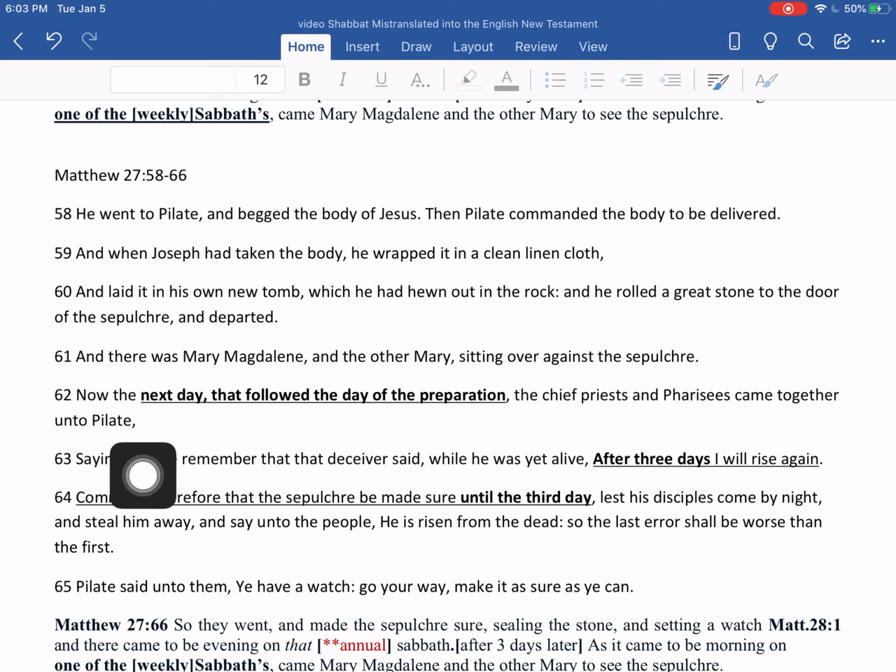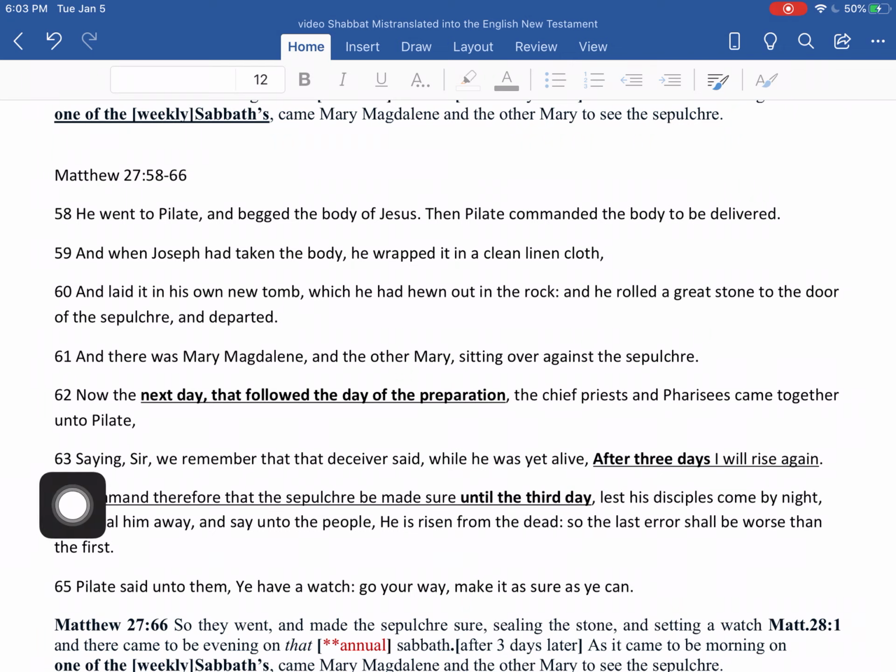Okay, let's make a point here. It's saying the next day, right, that followed the day of preparation. So Passover was the preparation. This is the next day. This is the first day of unleavened bread, a Shabbat. And you'll see later on when I come to Matthew 28, there came to be evening, there came to be the close of that Shabbat, that evening, right? Sundown Shabbat. There we go. That's how I believe it's rendering through.